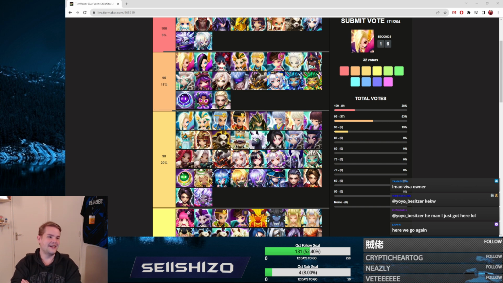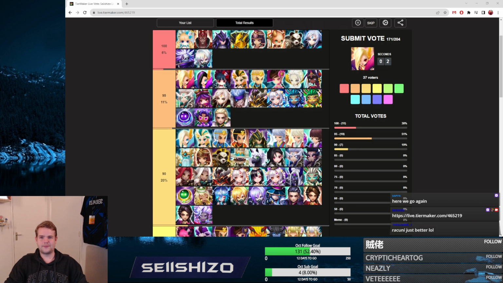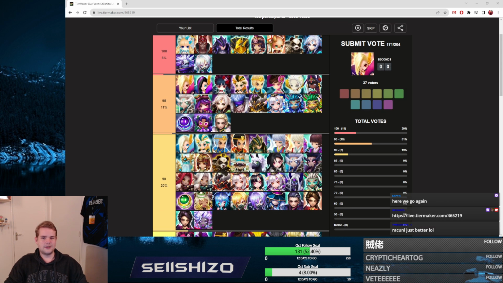Here we go again. This is a tier list not by me, Sapien. This is Chat's voting tier list. You can join if you want. But we're pretty much already through the list. But yeah, Juno was not as good as a raccoon.